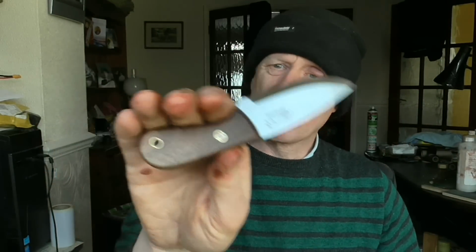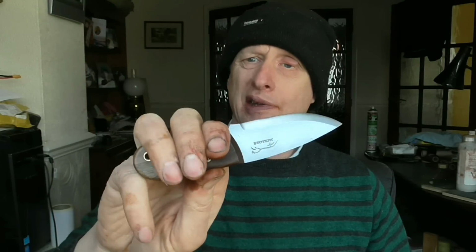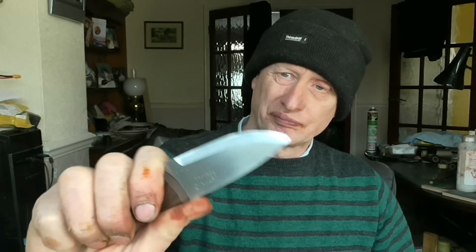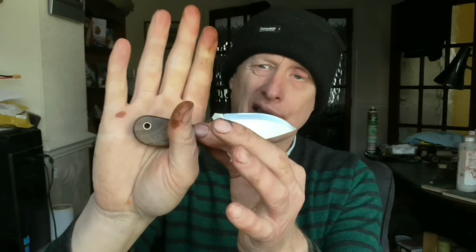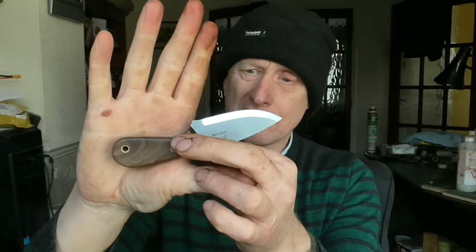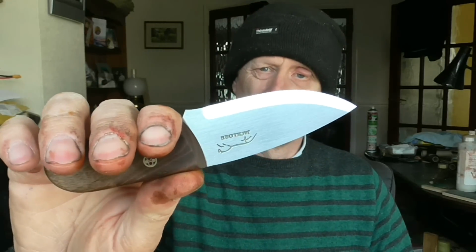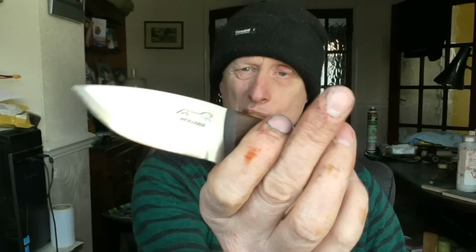You can see from the hand, it's only a little knife, but you get a good 3-finger purchase, and good for a lot of general purpose cutting tasks, and surprisingly comfortable for hands my size, which are sort of average to probably a bit bigger than most, I should think. So I'm over the moon with these.